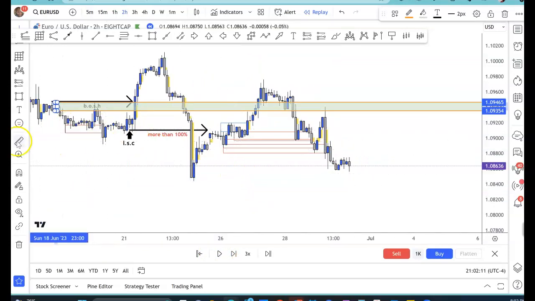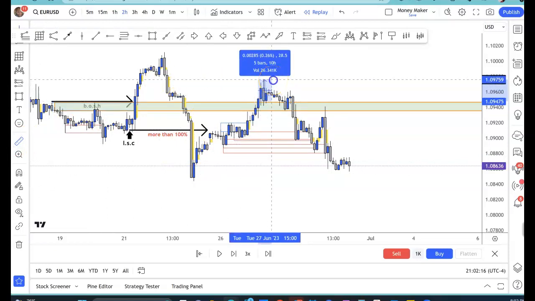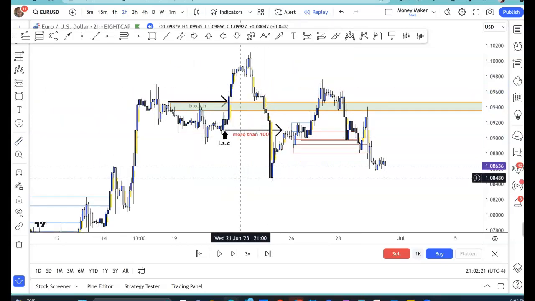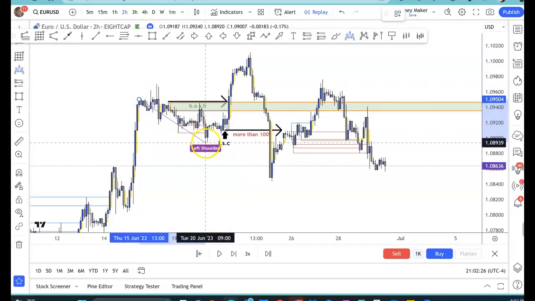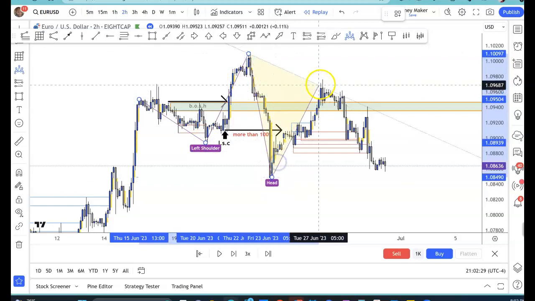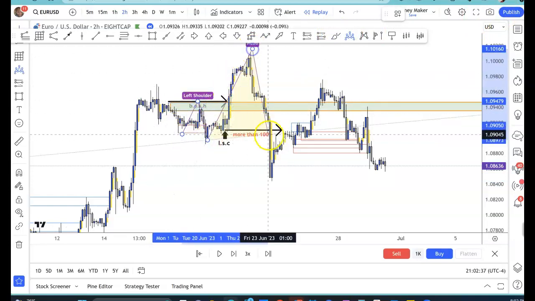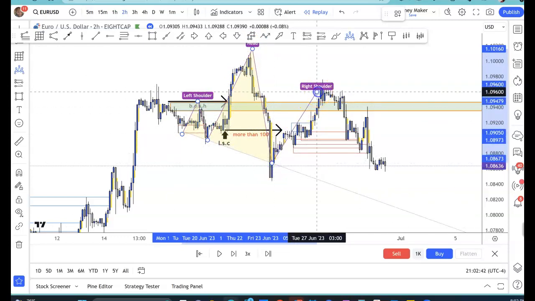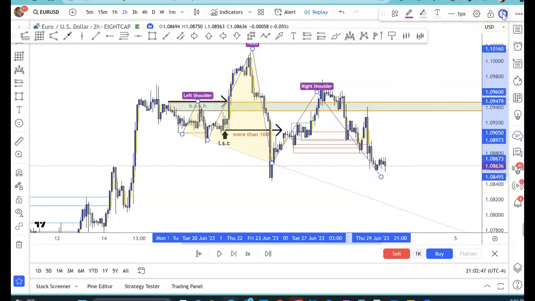I typically do 30 pips, and I still would have made this trade. I would have made it work. The blue box and red box is nothing but the head and shoulders pattern set up, to be honest with you. So for example, market goes up, pulls back, market goes higher, gives you that 110% past the neckline of the head and shoulders, comes back up to where the left shoulder is and drops. It's pretty much your head and shoulders pattern.